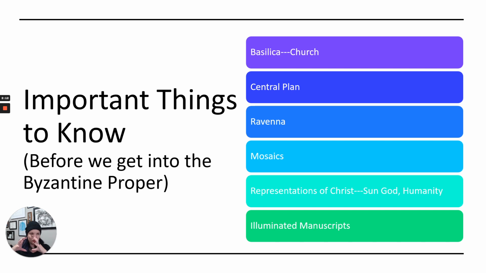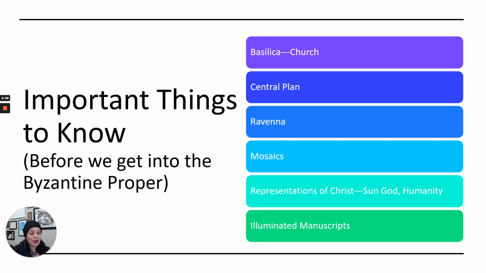A central plan church is round and has the nave area in the center, and then there's an ambulatory, or an aisle, that goes all the way around. There's a narthex, which is the entry point, which they also have on the basilica. There's the apse, which goes all the way around. There are radiating chapels on it. It's similar to another plan that we've looked at before, that of the tholos. Remember, the tholos in Rome is the round temple plan, mostly for temples to the goddess Vesta. So the basilica floor plan and the central floor plan are the two kinds of floor plans for churches for this new Christian religion.